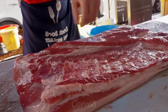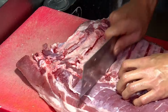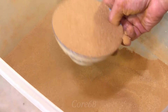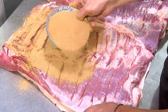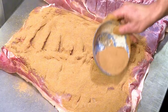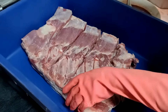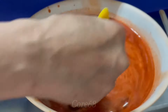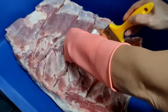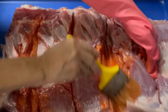In order for the pork to absorb the spices evenly, we can make some cuts in the pork. Once that's done, prepare the flavoring and spices to marinate the meat. Some indispensable flavorings when preparing the dish are salt, sugar, pepper, 5-spice, grated garlic, and white wine. Mix them all together into a marinade. Then rub this spice mixture evenly over the surface of the meat.